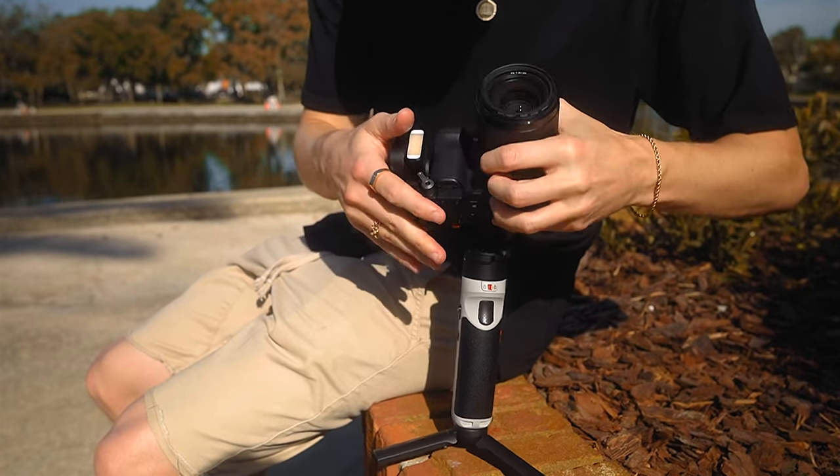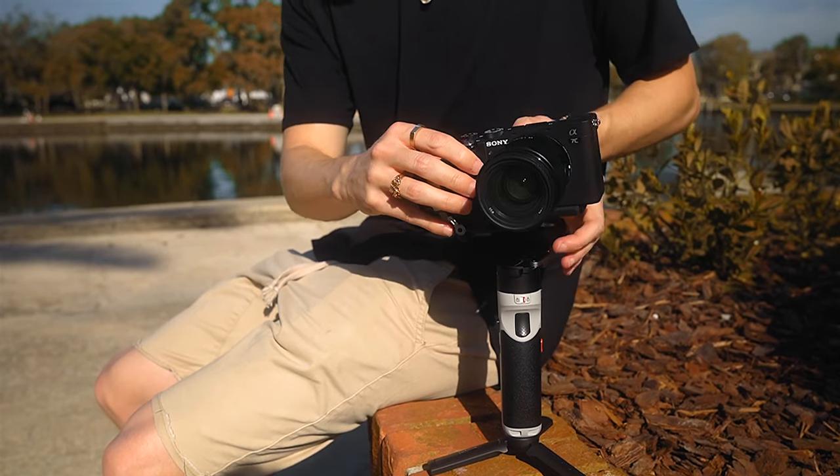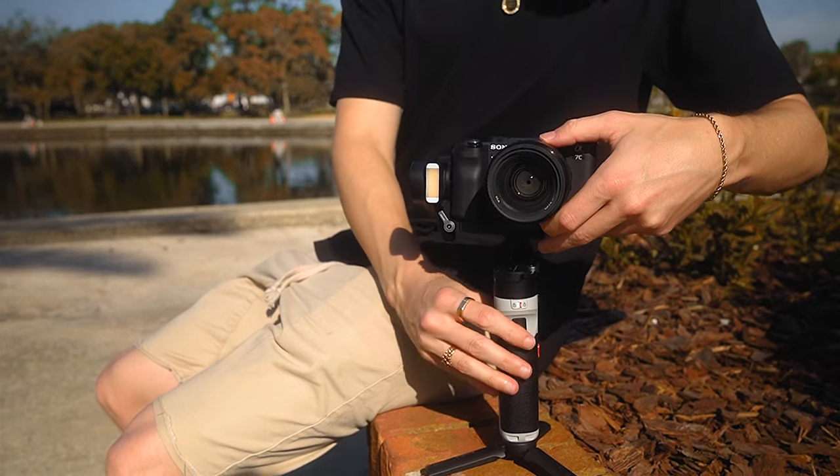But I would recommend utilizing primes on it for the most part, because if you really start to get front heavy, you're going to have trouble balancing this gimbal and it might not be able to handle the payload. But with prime lenses, like the ones that I'm using, you can absolutely get them on there and you can utilize this to get some really, really great shots with even longer focal lengths as long as the lens stays fairly small.